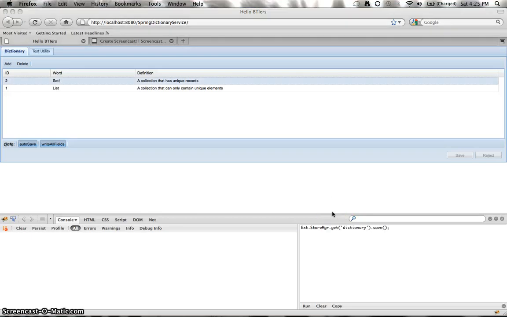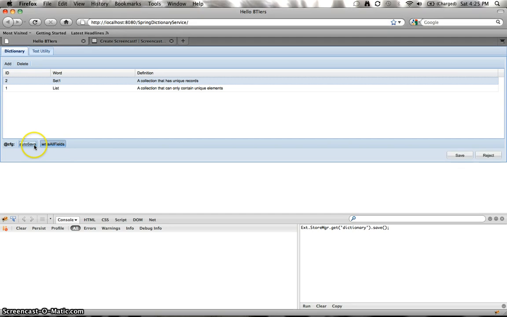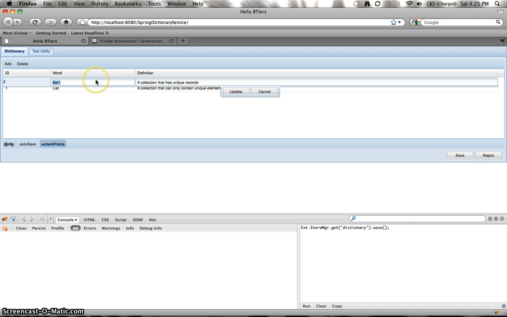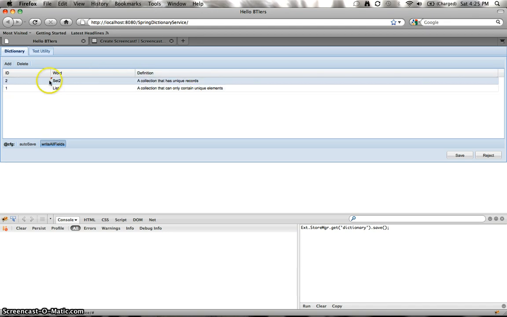So now that we looked at how autosave works, let's actually take autosave off. So this removes autosave, and we can actually modify this word to say, set to. We'll update that, and you can see that this word has been modified. This grid puts that little red arrow up there to say that the record is dirty. So if we call save on that, it'll update it to set to, and it removes that little red arrow in the upper left corner to say that it is no longer dirty.